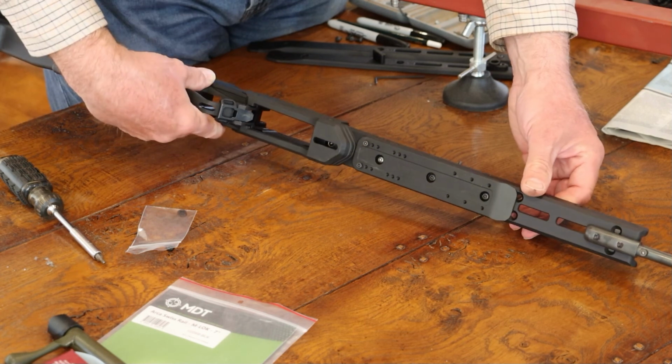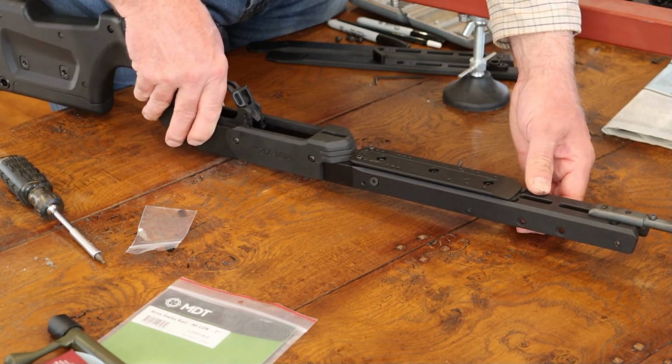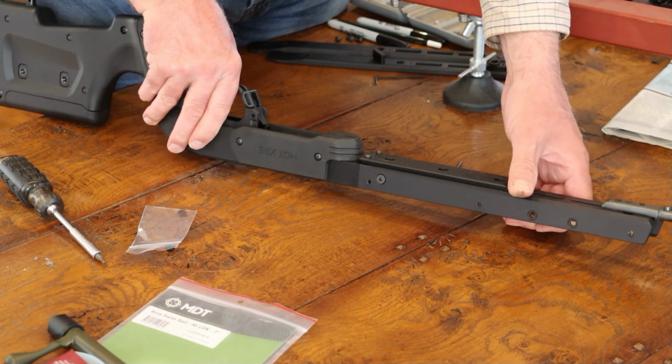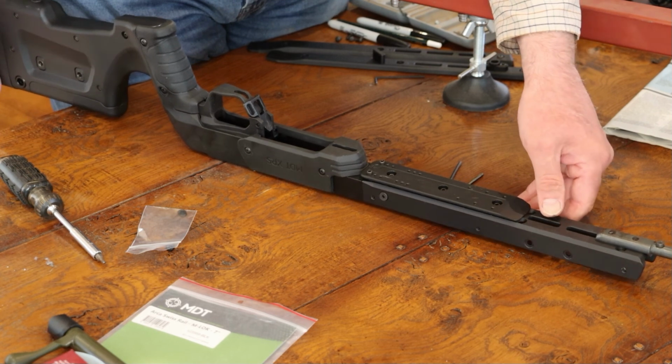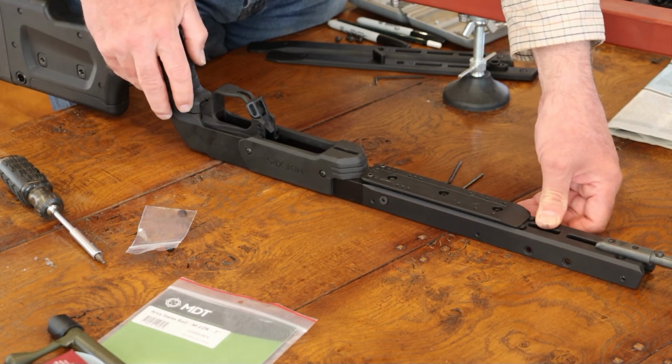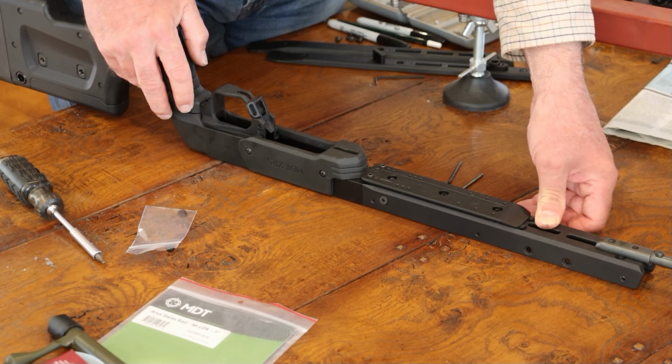And that's it. The ARCA Swiss rail attached to an MDT XRS stock. Next thing is to put the barrel on action back into the stock, which is another thing in itself.